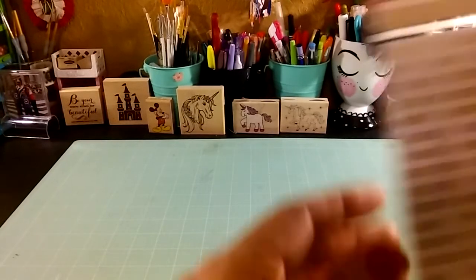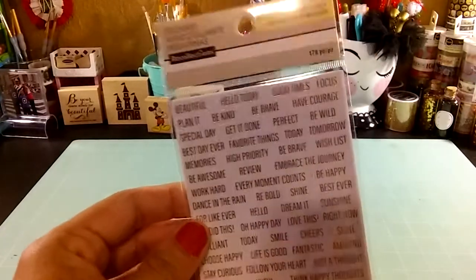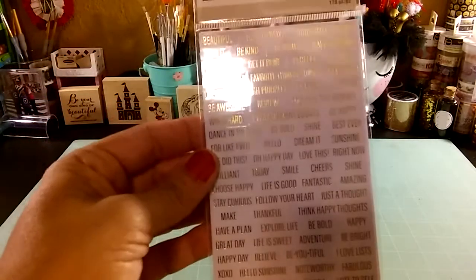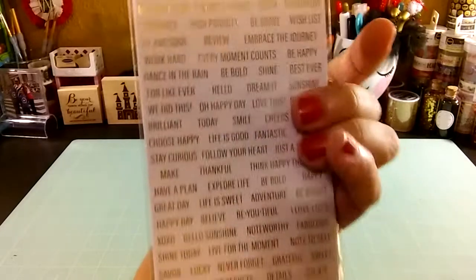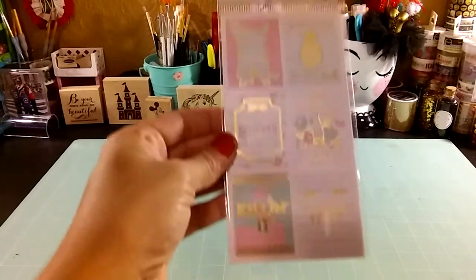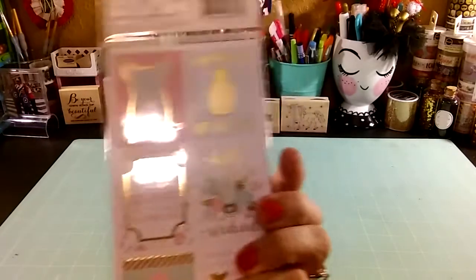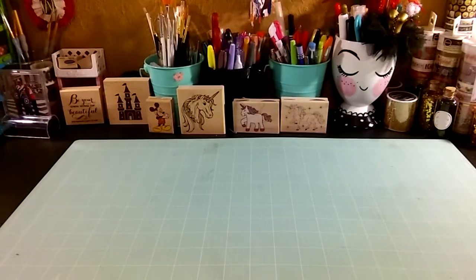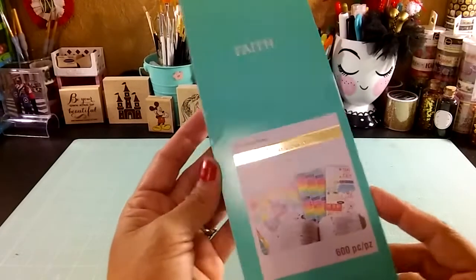It's raining too. I grabbed this one that's white with gold, gold with white. Sounds better like that. It brings two sheets. And I got this one. This is an O for the O collections. Very cute.